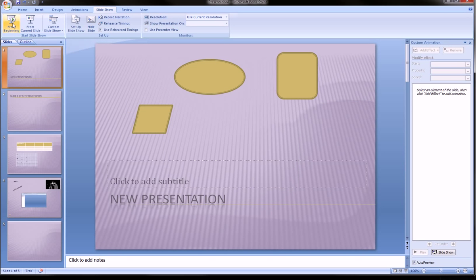Now, for purposes of this capture, I can't use this option because it opens in a new window. But here, the screen will go full screen, and you'll see your presentation without any of these things on the side that we have over here, just the slides. Here you can choose to view the presentation from the current slide, and here you have some other options.